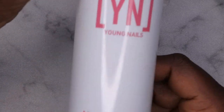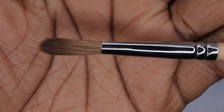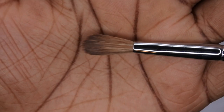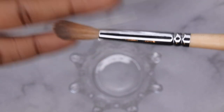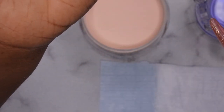I'm also going to be going in with my Young Nails monomer, as well as, finally, you guys, I have graduated and I feel comfortable and confident enough to go in with my Young Nails acrylic brush, and I'm going to be using the Young Nails acrylic sculptor. This brush did come in my ultimate pro kit, and I did break in the brush. I was watching one of my nail sisters, Carrie, over at iNails, and she did a great video on how to break a brush in, and so I followed those steps. My brush has been sitting for a few days, and I'm ready for my application, y'all. I'm really excited for this acrylic application, as well as using this acrylic brush. It's going to be my first time using a real 100% Kolinsky brush to do my nails.